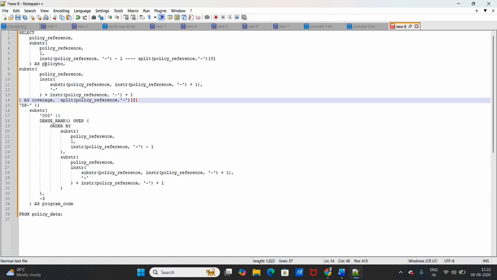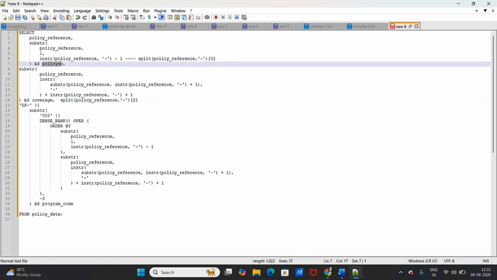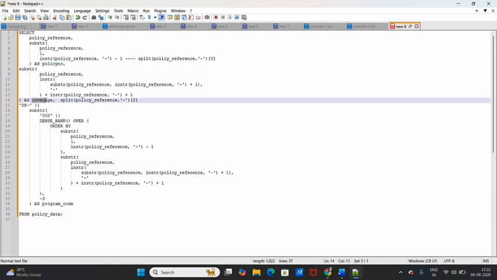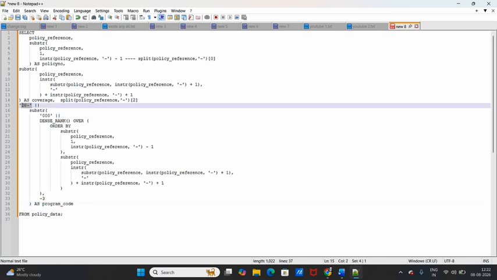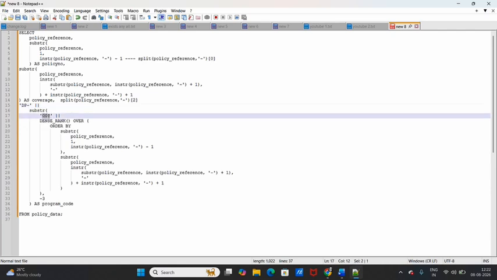So basically, as per the business requirement, we have to get the policy number, we have to get the coverage, and then we have to assign a value to the column called program code. In program code, if you see, we are hard coding this TP, and if they want AB, anything like that, they can do AB also, whatever the business wants. So I'm just going to keep it as TP. And then we are adding 3 zeros to specify the length.